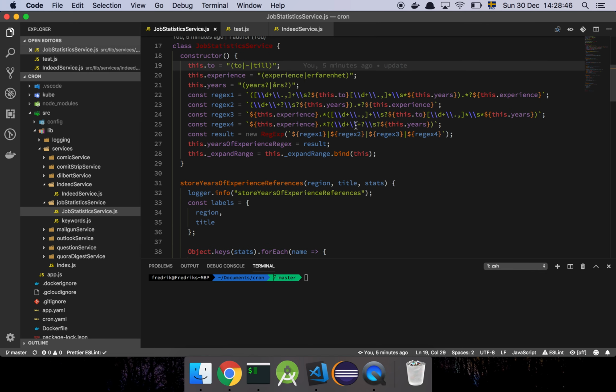So I have a bunch of regexes that match a sequence of characters. It's a bit arcane, I will admit, but basically what it's looking for, okay, the first one here, is to check if there are one or more numbers with a possible space and then a range, in other words, this thing here, because that's one of the things that I needed to figure out.